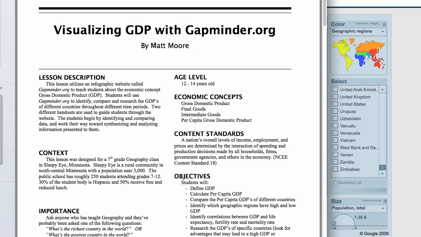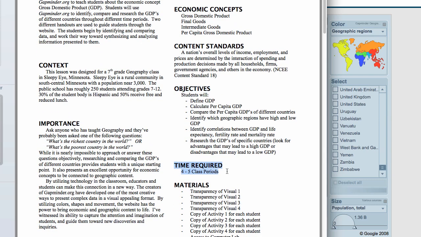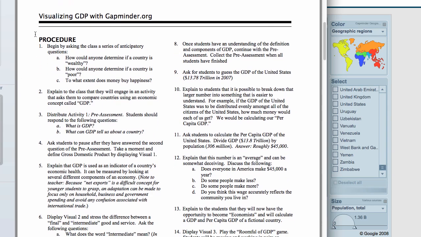And so he's said that he's going to use Gapminder, and he's defined what the purpose of the lesson is, giving a description of the lesson and stating its objectives. And in this case right here, he's saying this is going to take about 4 or 5 class periods, but as we go through that, we're going to have the students follow a particular procedure, and they're going to be asking and answering different questions and hopefully finding out a lot about the world and about what the real meaning of per capita means, or gross domestic product per capita, and a lot of other different variables that he's going to have them investigate.